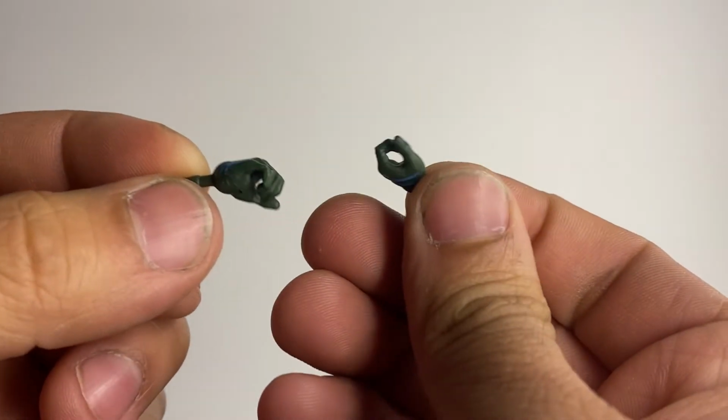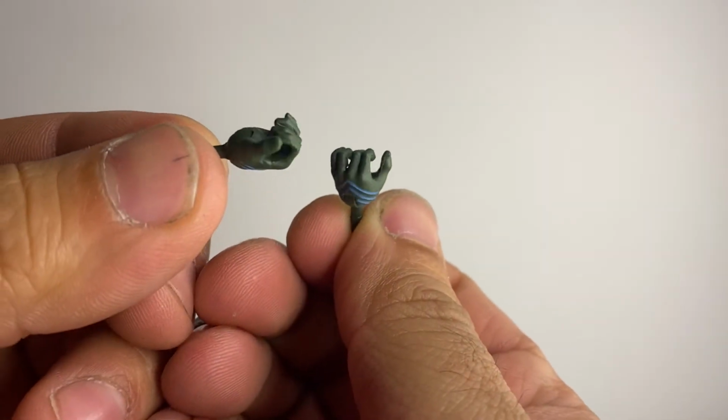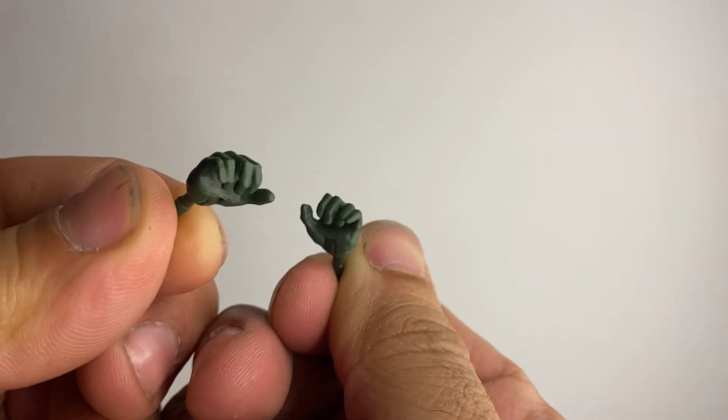And then she comes with two sets of hands. She's got the fisted hands. Here, I'll show you. She's got these two hands right here for her weapons. Kind of got like a crack in the fingers. And then she comes with a fisted hand and another hand. But we'll show you that when we get into the figure.